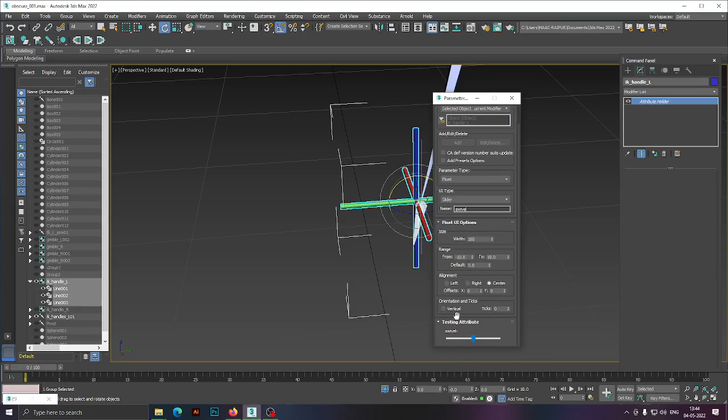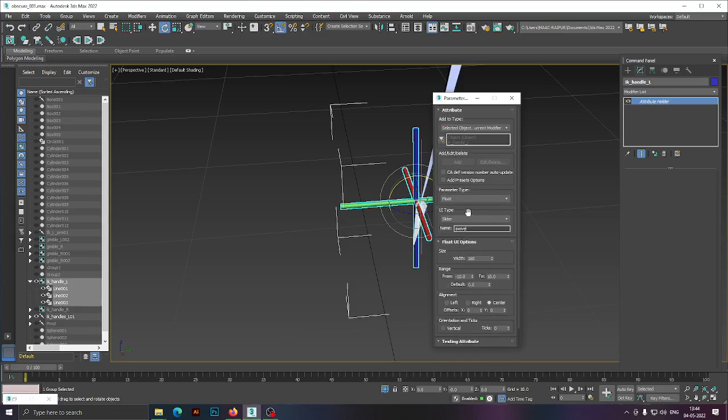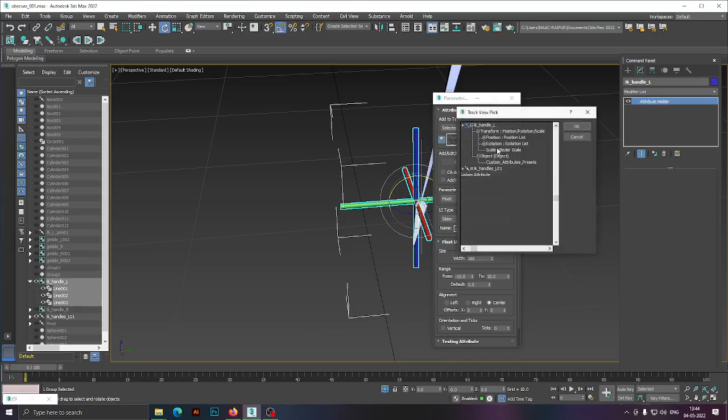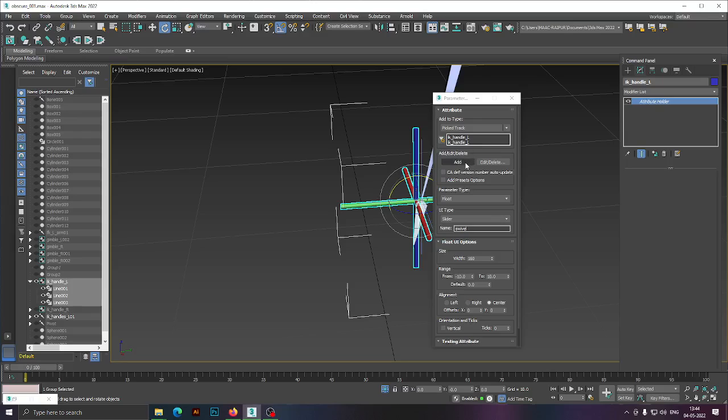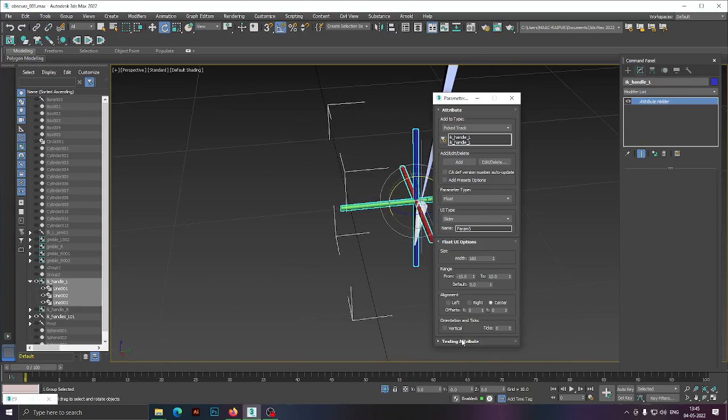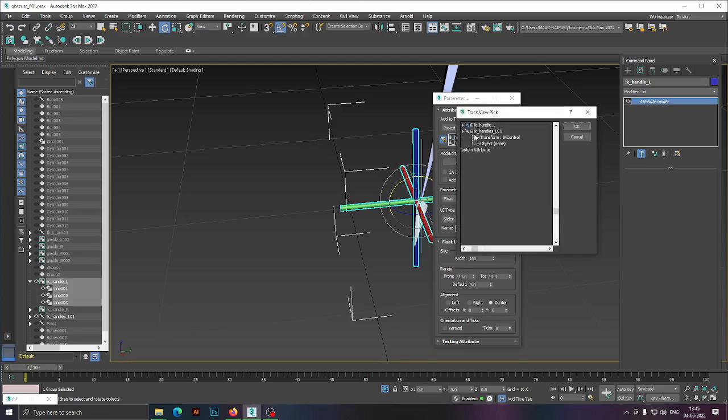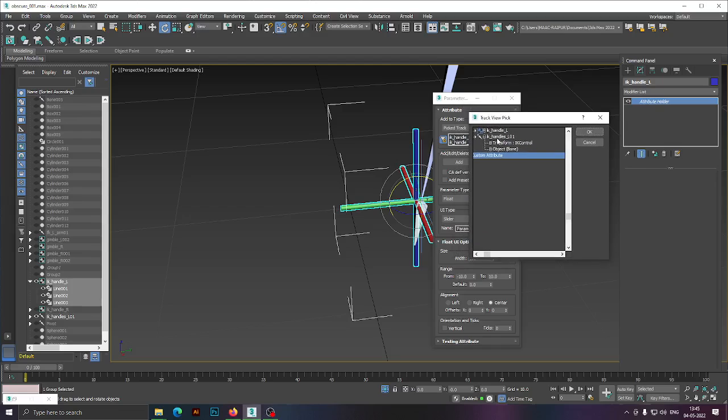So left, right, or center, vertical text and everything. Now as you can see, nothing is selected, so you have to select that object. It will be an IK handle L. Okay, that will be the object, and it is going to be put in the current modifier. What happened, where is it, why does it not apply, where can I get that custom attribute?